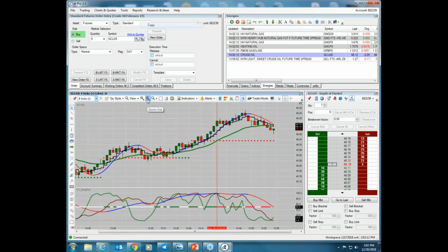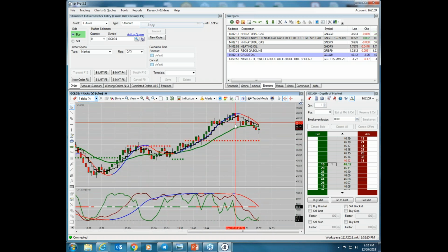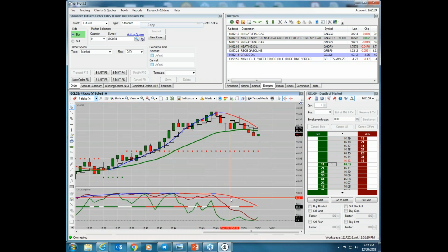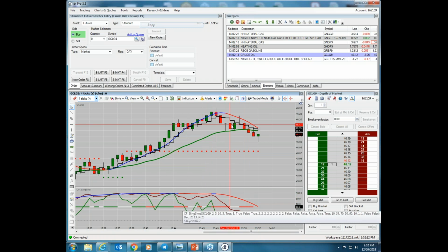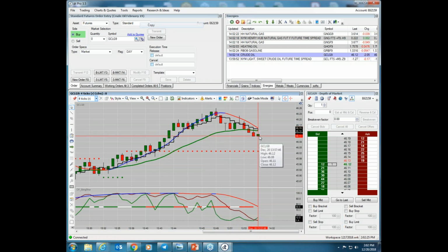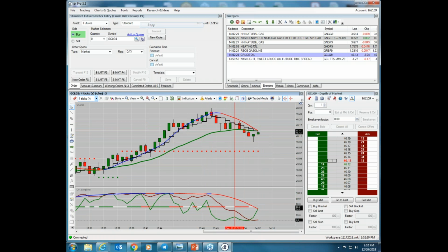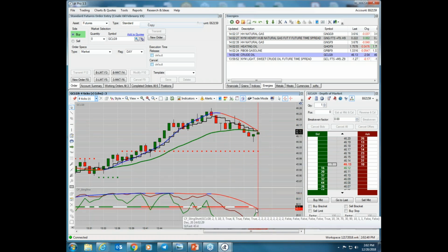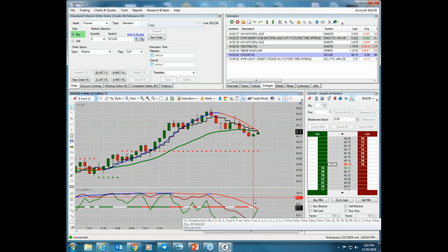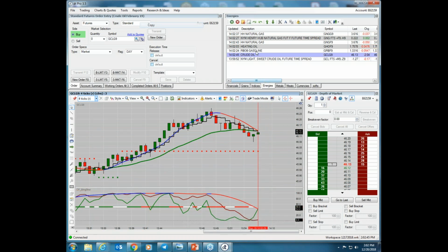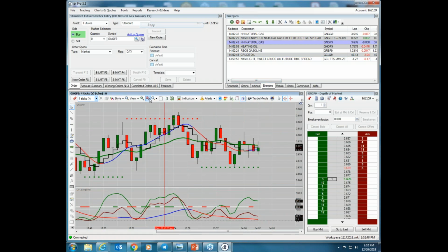Again, zoom out. We're making higher highs, so you have to like that. We're trending. Again, notice the slope of the cycle had turned red and curled over. Notice the price action. So right now, there's nothing going on in the crude. I'm sorry, I was on an 8-tick range. We're starting to get that bearish cross. The MA1 is red and starting to cross the BBC. The cycle is red. So with some time and price action, we might get a potential bearish setup in crude. There's nothing going on there.